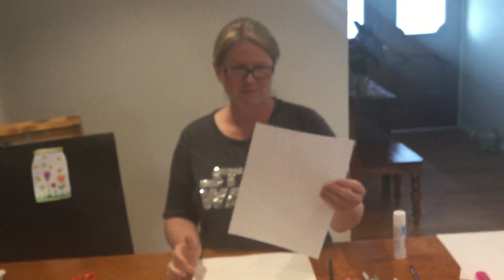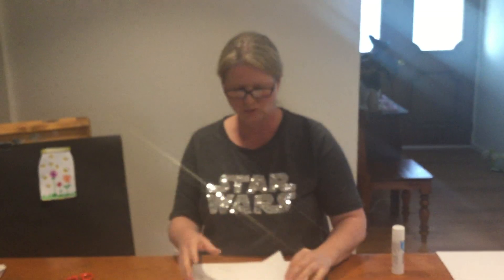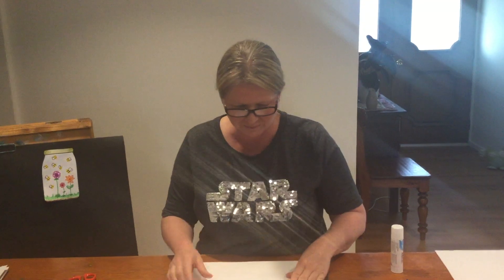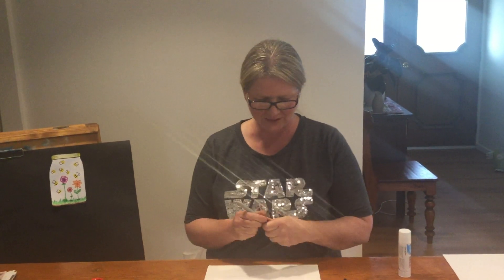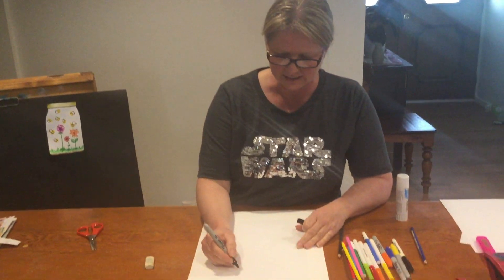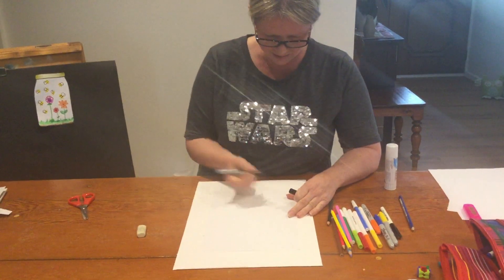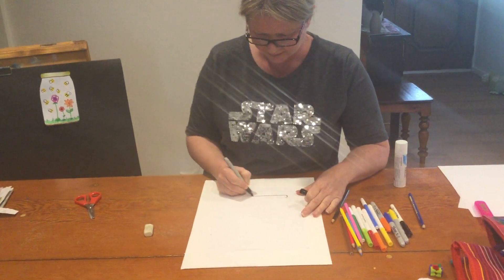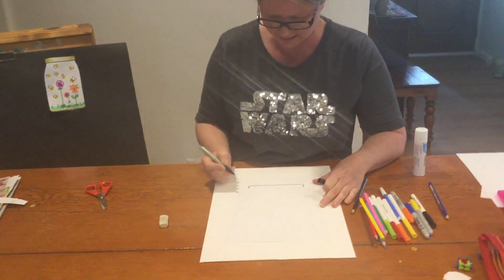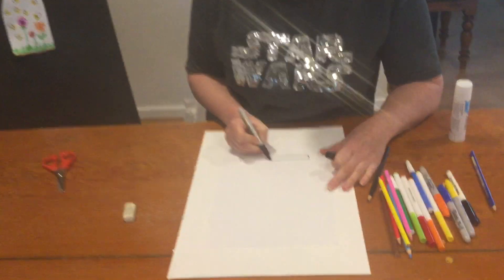I've just got a normal piece of paper, just a white piece. You can use whatever paper you've got at home. The first thing is to draw a jar. I start with the lid. I might do it upside down so you guys can see, so I start with a lid which is basically a bit like an icicle stick.